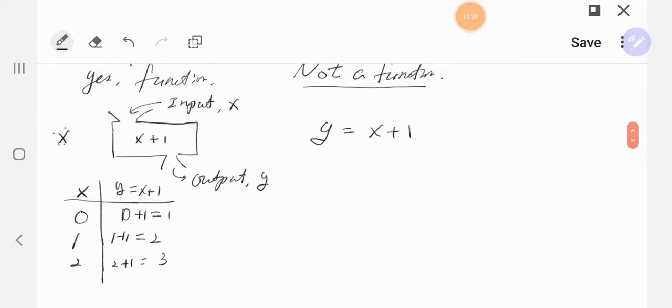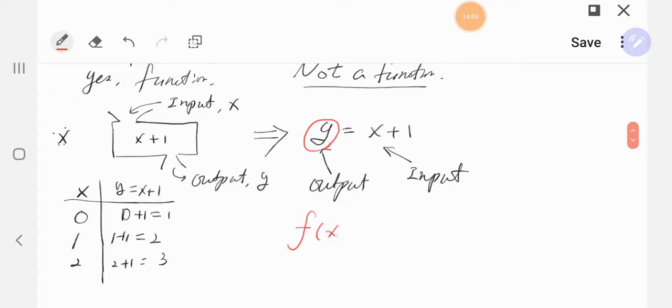So we can write it like this. This y is the output, and x is the input value. So you will calculate the right side, and the result of the right side will be the output value, y. Sometimes we write it like this: instead of using the y value, we will use the notation f of x. Same thing. This means y means f of x. Y is the output.